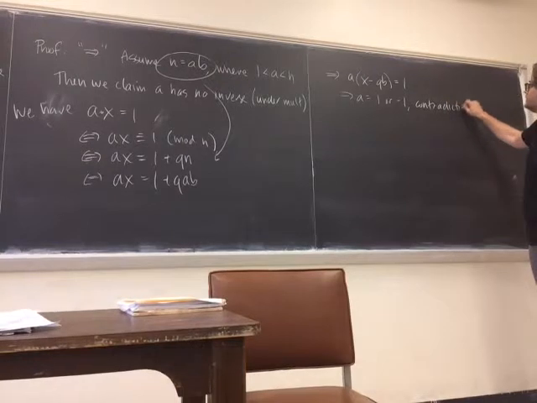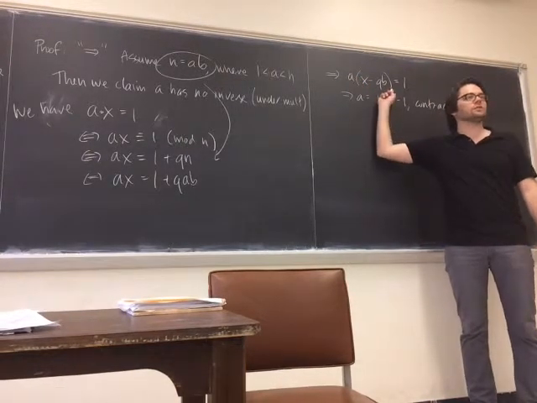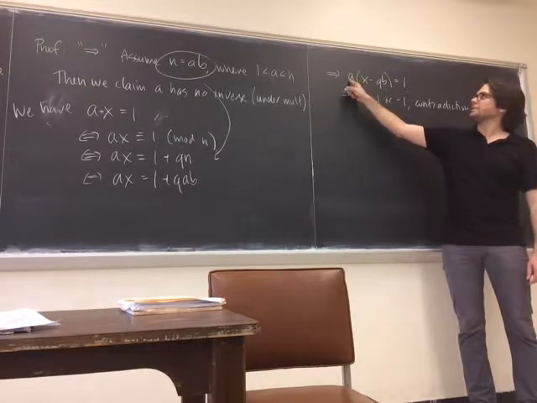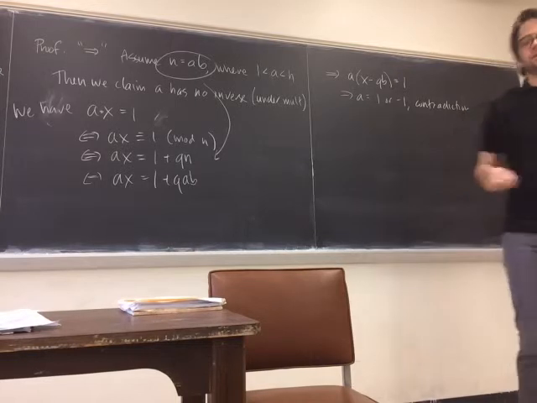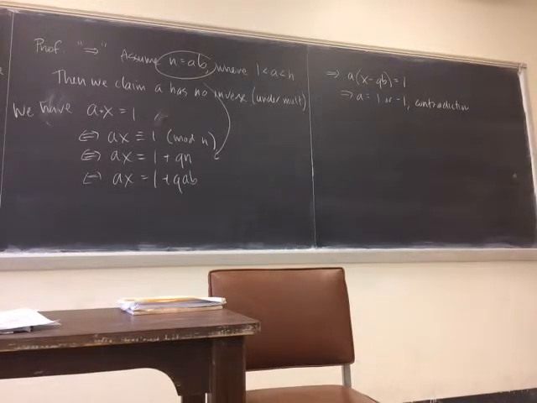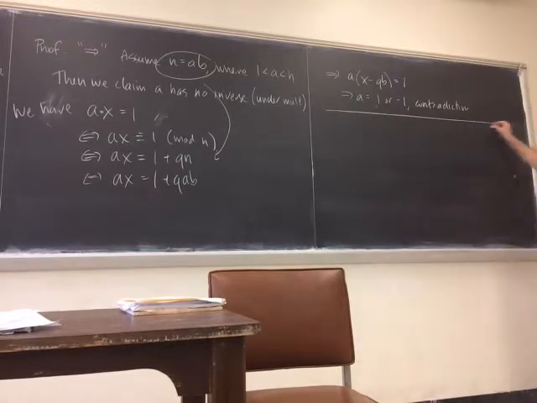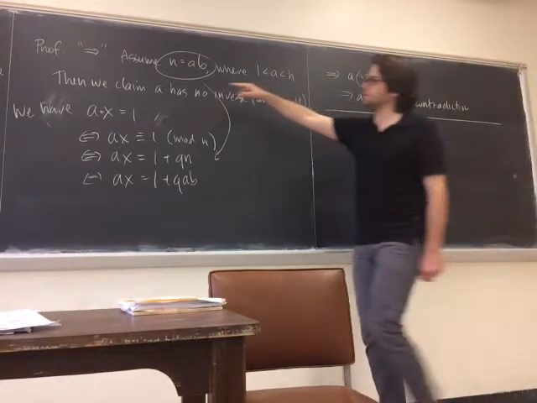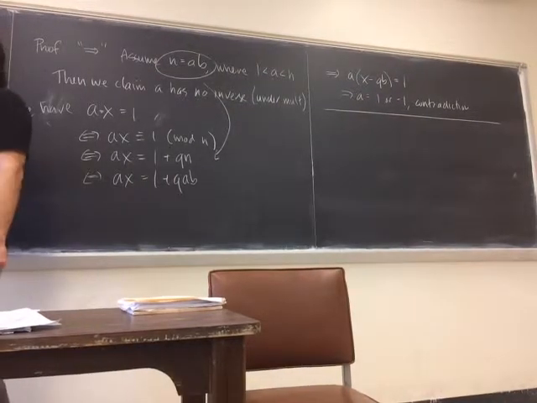You guys see that? So again, this shouldn't be too shocking. This is just an integer times an integer is 1. Therefore, both of these guys are 1 or minus 1. You can't multiply an integer times something and get 1 unless you are 1 or minus 1. So this is sort of the contrapositive of this left to right statement. The only way that you can get a group is if you are prime.